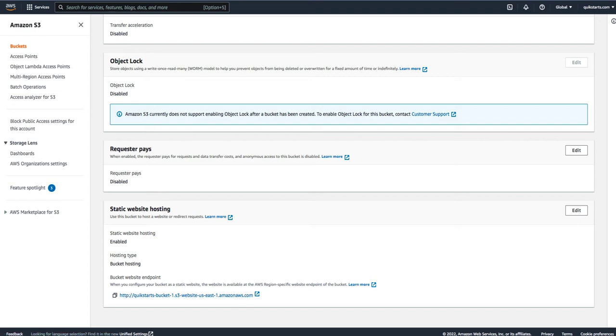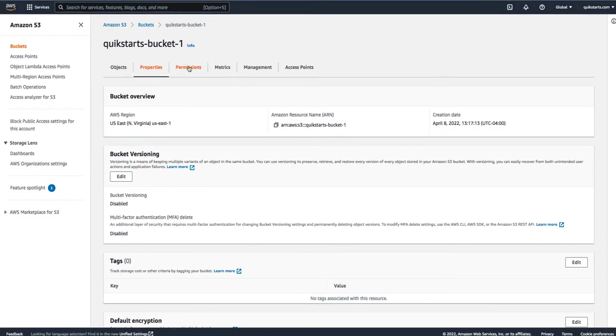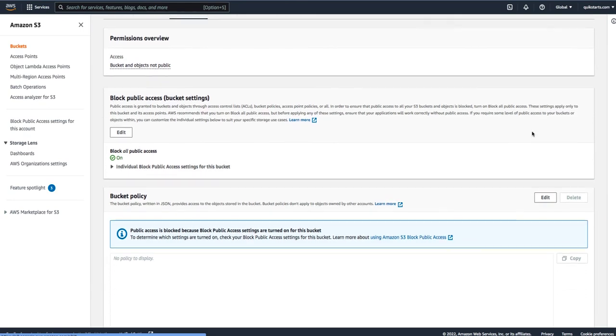In order to do that, we want to scroll back up to the top of the bucket page. You should be on the properties tab, but we want to go to the permissions tab. So we'll click on permissions, and we will scroll down the page.